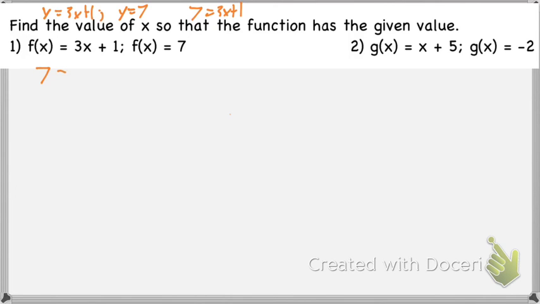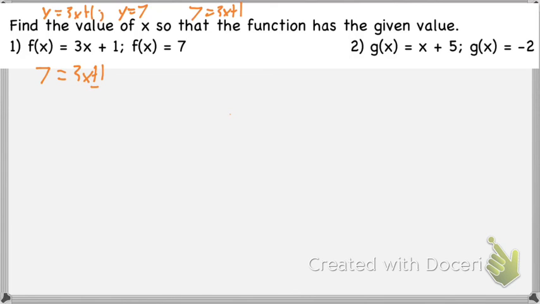So 7 is equal to 3x plus 1. Because we're told all of f of x is 7. So don't get confused here because 7 is not in the parentheses. So it's different. We still have all of our f of x. We're told it's the same thing as 7. So we can replace all of f of x with 7. So how would we solve this equation when 7 is equal to 3x plus 1? Subtract 1. So we're back to SADMEP because we're solving for a variable. We're solving for x here.